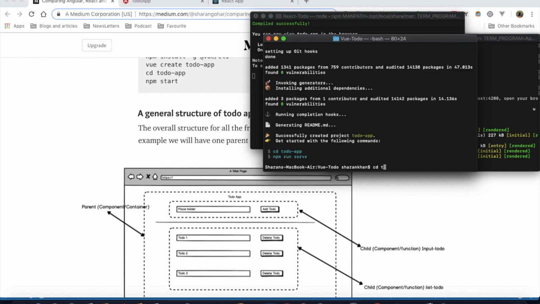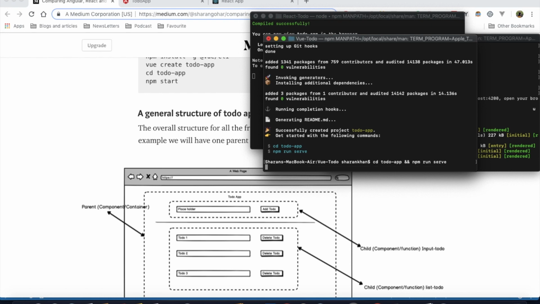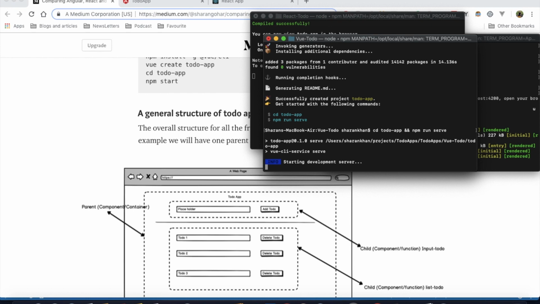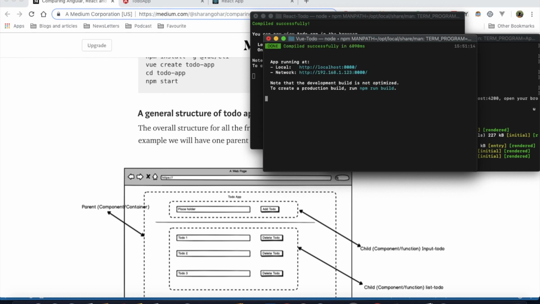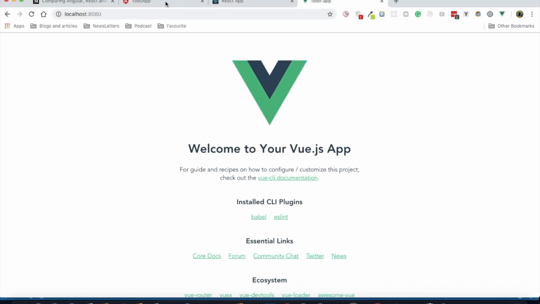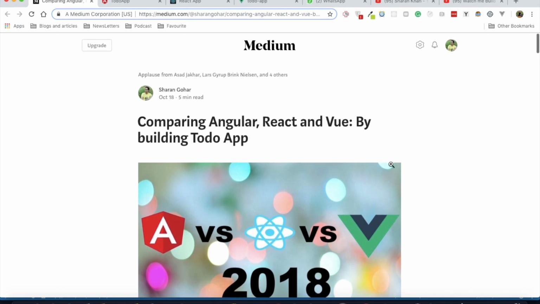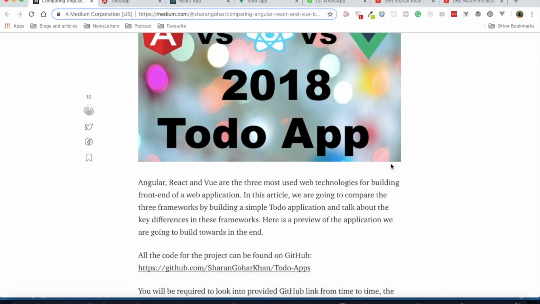Okay, so now it's working fine. Let's cd into our to-do app and serve it with npm. npm run serve or npm start both can work over here as well. Let's see, it's building again right now. Just a few moments. Yeah, we can see it on localhost 8080. Let's check if it's working right now, and we should be good to go. Let's go to that address, http localhost 8080, and it's working fine right now. So we have built and tried installing Angular, React and Vue.